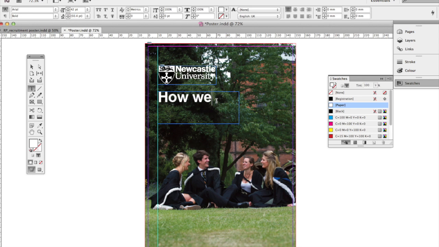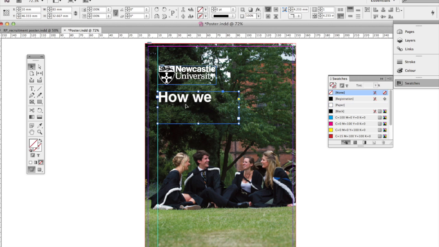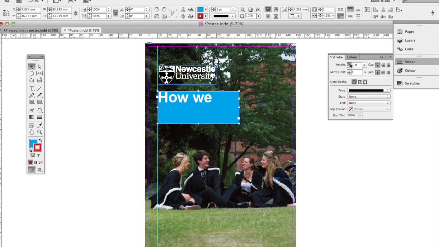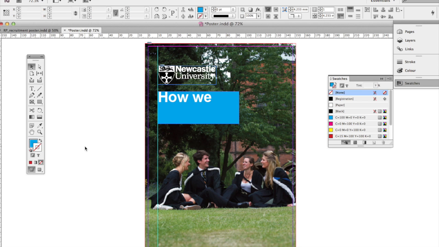So now we have text typed in our frame, but as you can see, I don't have a background colour. To do that, I'm going to select the black pointer tool and then choose cyan from the swatches palette. Whichever colour is at the front in the toolbox represents the foreground colour. This represents the outline. So if I put red on the outline, it's quite tricky to see. I'll make the stroke really thick. You'll see that I'll get a thick outline. As it happens, I don't need a stroke, so I'll put that back to none.